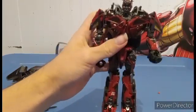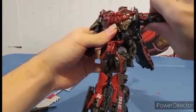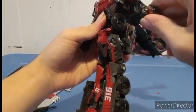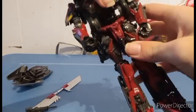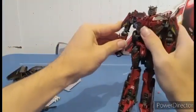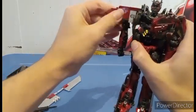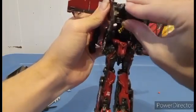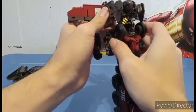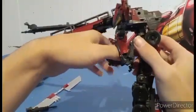Now we're going to come up here. We're going to bring the arms, make sure they tab into the shoulder slots. Like so. We're just going to make sure they tab in. Then we're going to untab from here. And it's just going to bring all this back like so. We can bring the head down. We can rock this forward and back. And then we can undo all of this.